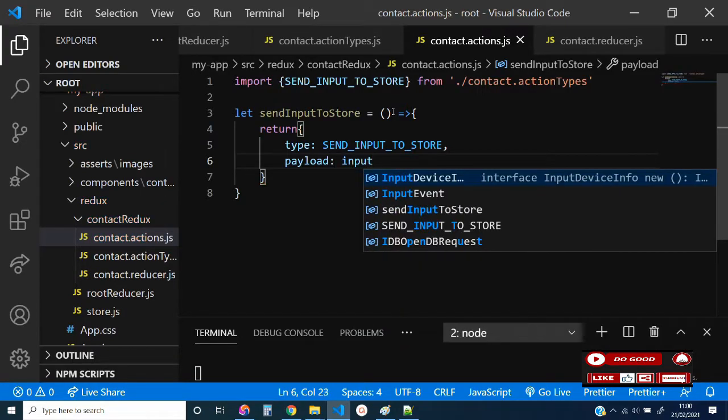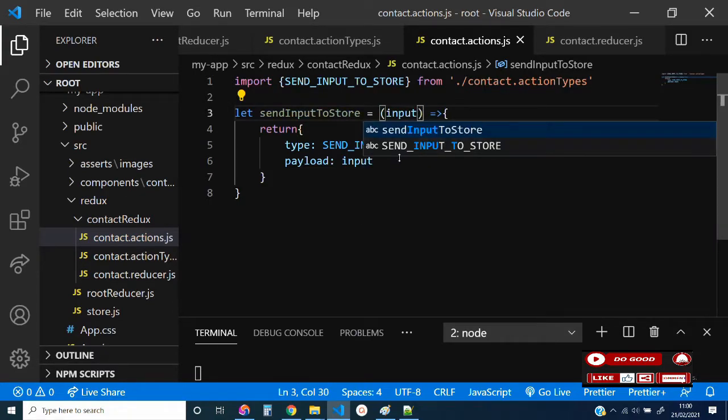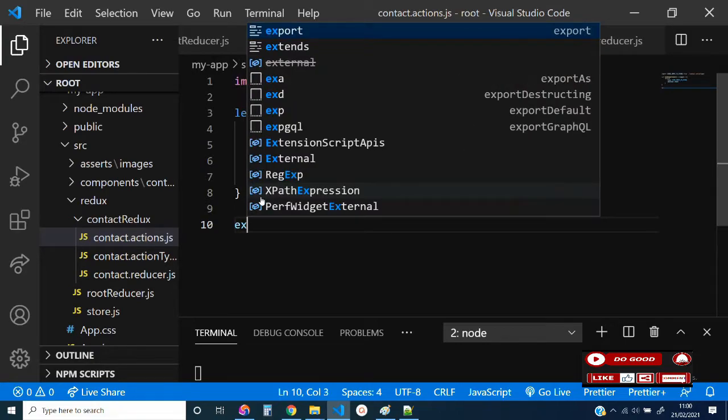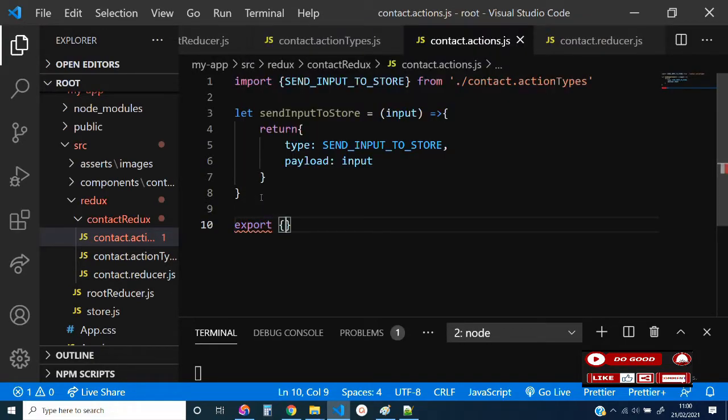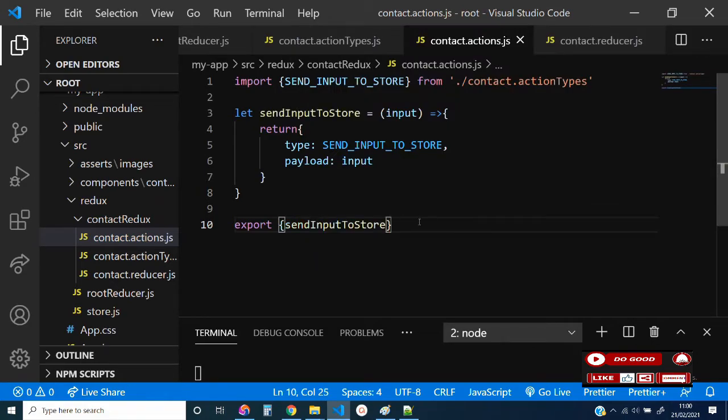Input, and also input here. So we can grab the input from the component. So that is that. Next is to export it. So export send input to store. So that is that for the contact.actions.